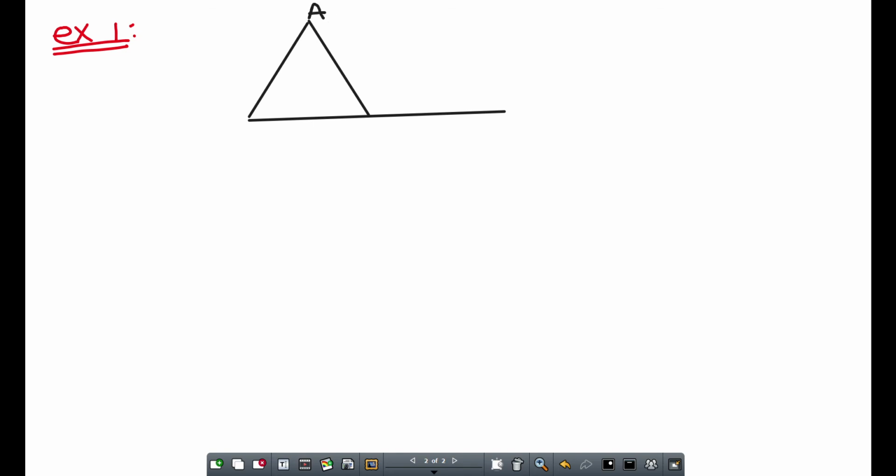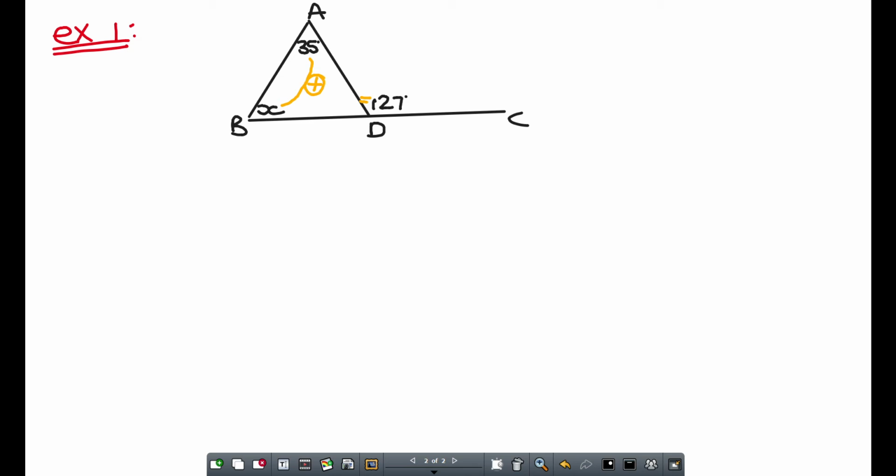So let's make it A, B, C, D. This is 127 degrees. That's 35. And this is X. Okay. So the first thing that I want you to see is if I go and add these two, I'm going to have that equal to the 127, right? Because of that rule of the exterior angle.